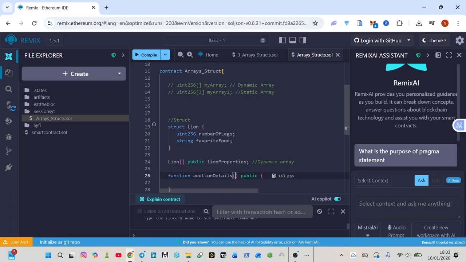Now what we would say is string memory underscore. You don't need to make it the same as the name above, it needs to be different. Number of favorite food.